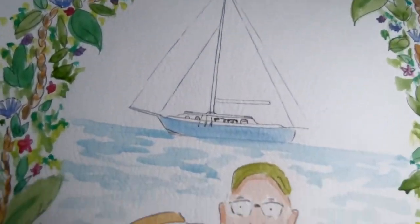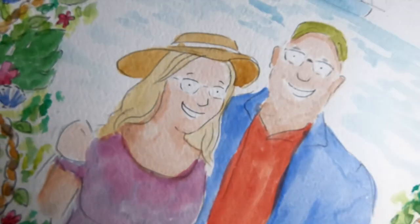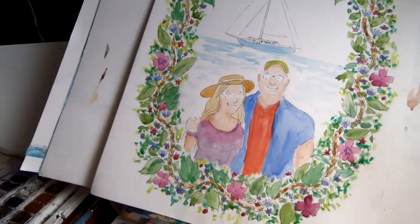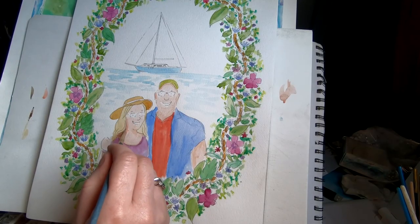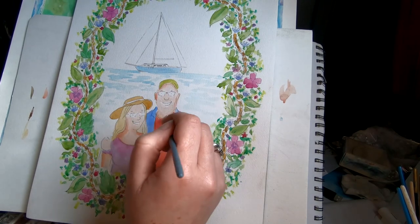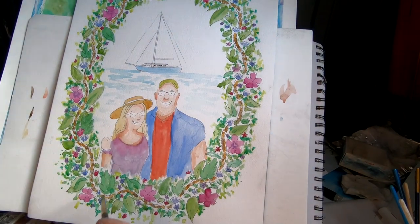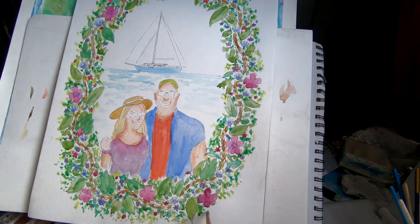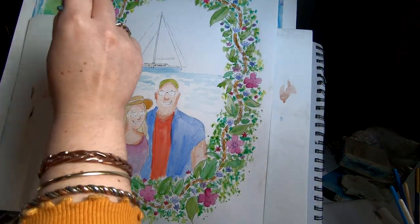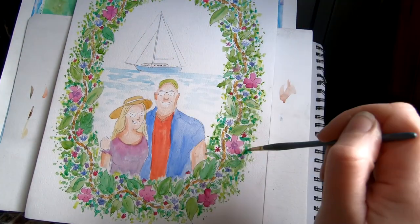Got our base layers on. Now it's about adding dimension and detail. With watercolours, it's more of a patience process because you have to build up in layers. But what's really wonderful is that if you make a mistake, at least for me, it's easily remedied. Just pop on some extra water on your paintbrush, go over it, wait for it to dry, and try again.